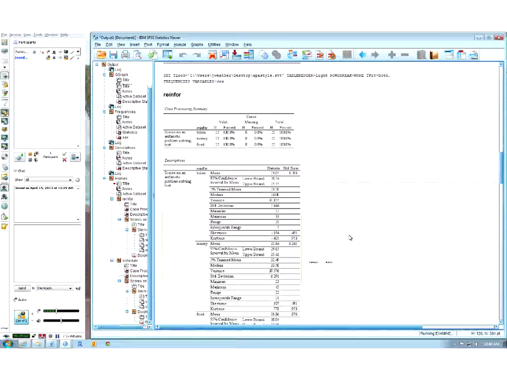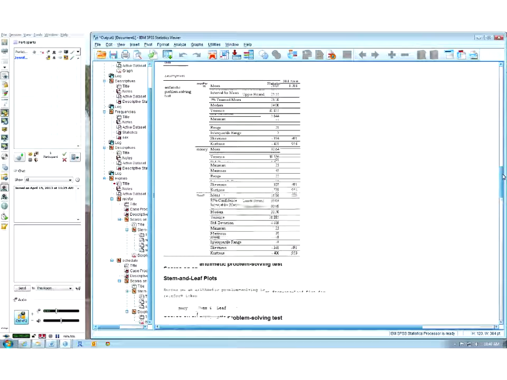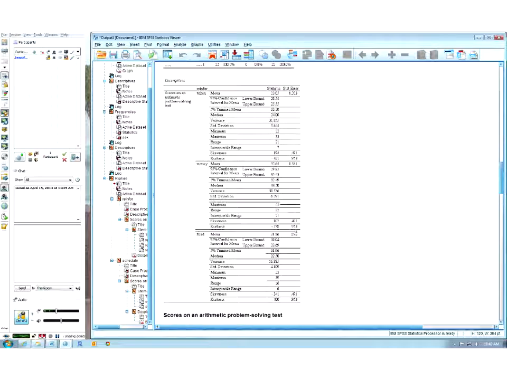Let's do OK. Look at my tables here, and this, oh dear, please don't ever put this in a paper. Your reader may keel over. This is way too much information, but it is pretty beautiful. It is APA style. I've got my title in italics over here to the left. I've got horizontal lines and no vertical lines. And so I'm ready to go.